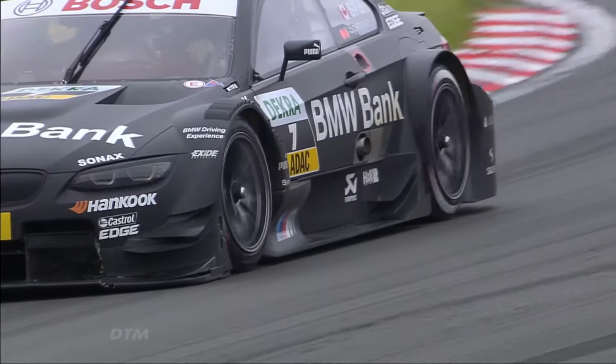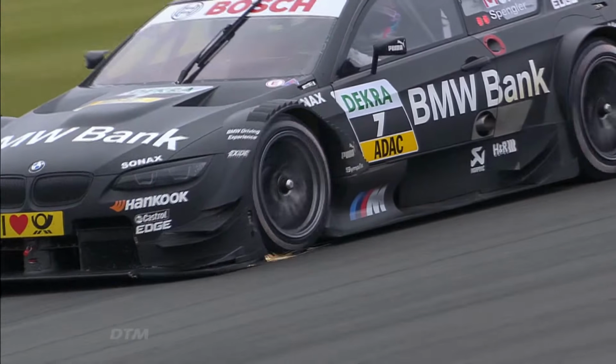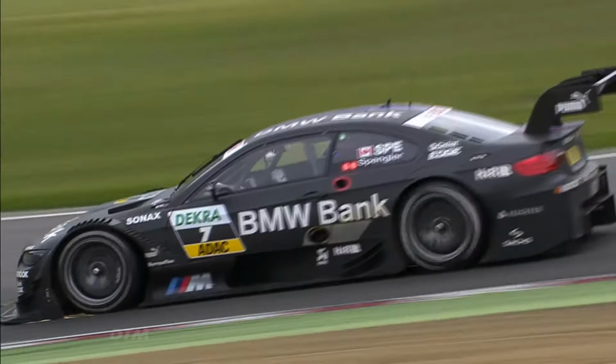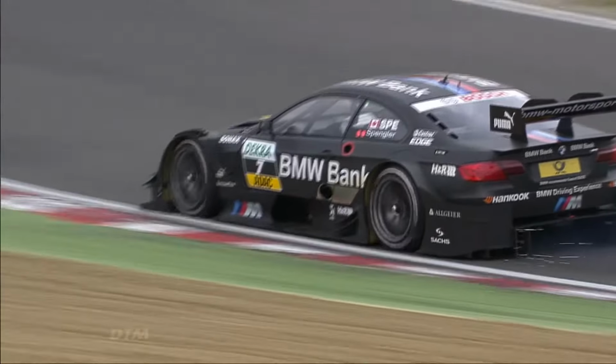So not surprisingly, that was the problem which hampered Bruno Spengler towards the end of the race, and Verena Wright caught up with the French Canadian. You were holding on in the end. What was the problem with the car? Yeah, the splitter front left broke, exiting turn 1. We always go very hard on this curve, and then at some point I heard a strange noise, and then I had a lot of understeer in the right corners. So then I had to go a bit on the safe side, brake early and go slow in the corners.